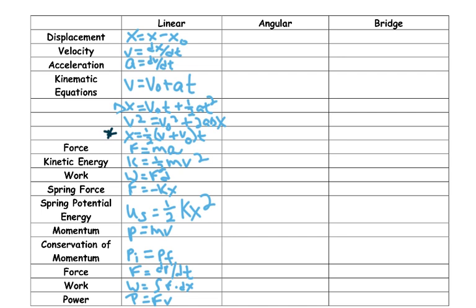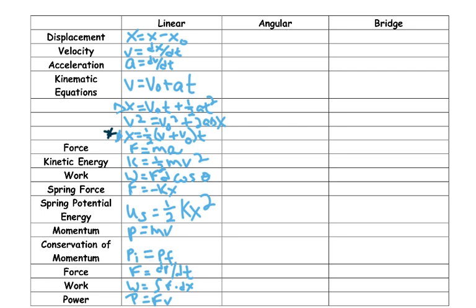Please note this one is not on the equation chart, but it is helpful sometimes. So the displacement can be found with 1/2 of the final velocity plus the initial velocity times time. Net force, of course, is mass times acceleration. Kinetic energy is 1/2 mv squared. Work is force times distance. If there's an angle, then you got to add in the cosine of theta.